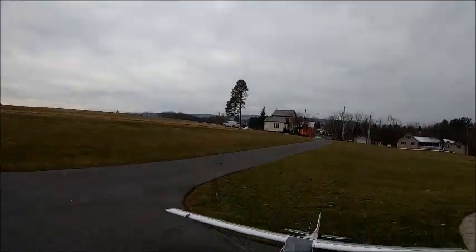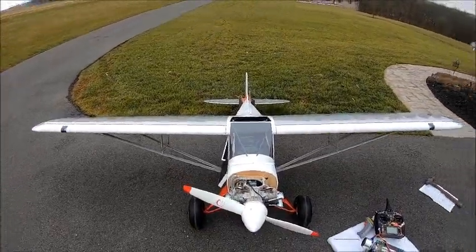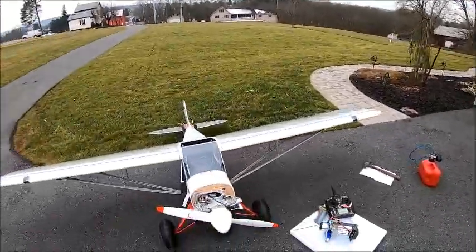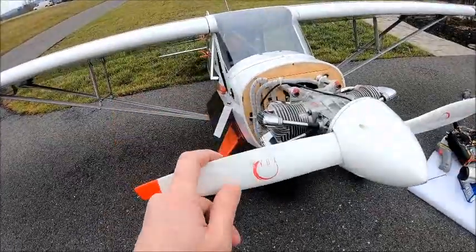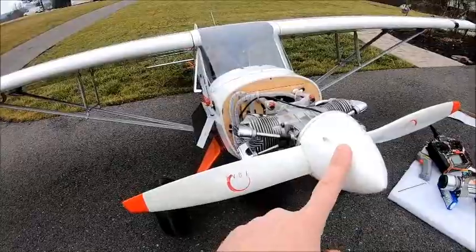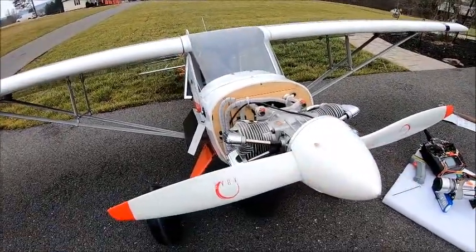So let's take a look at this thing. It is bigger than I can actually imagine. It didn't fit out the garage door; you have to turn it sideways to get it out. What are we running on this? I am loving this Roar prop and the way it looks. This thing is completely awesome. The spinner on here is the factory plastic spinner. It doesn't fit great and I don't really care for it. I ordered a new one from Falcon Props down in Florida, so there's one of those 4-inch carbon fiber white painted spinners coming my way.